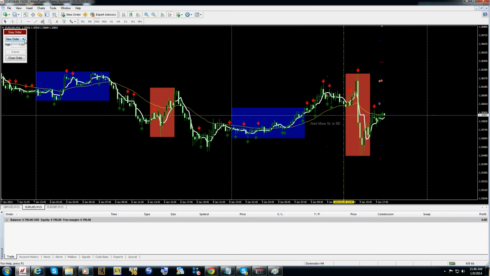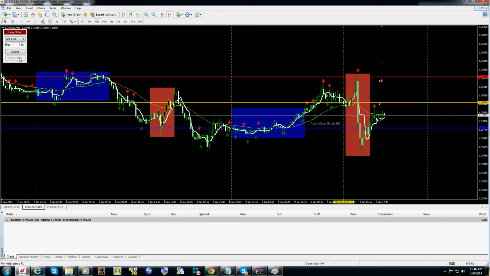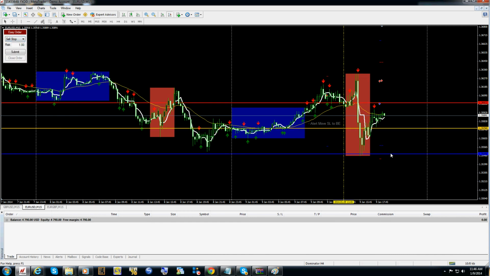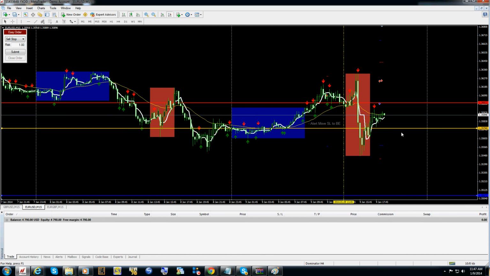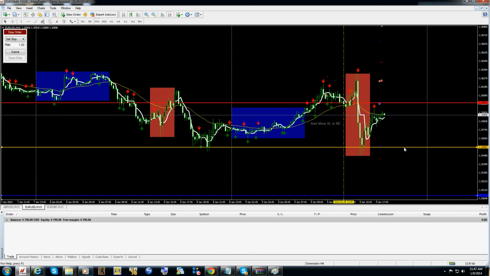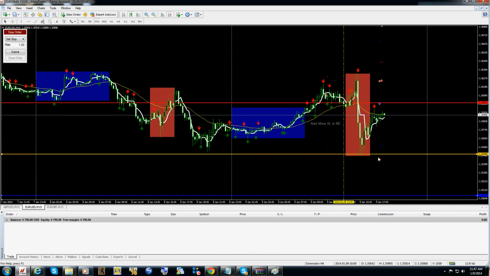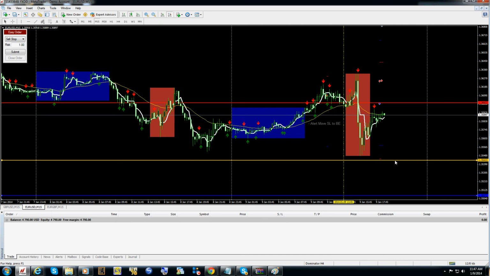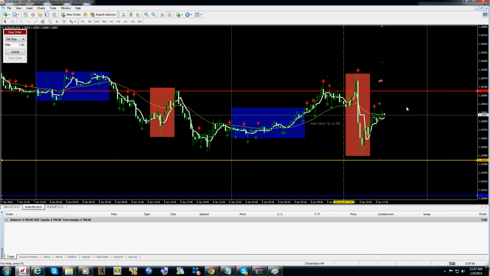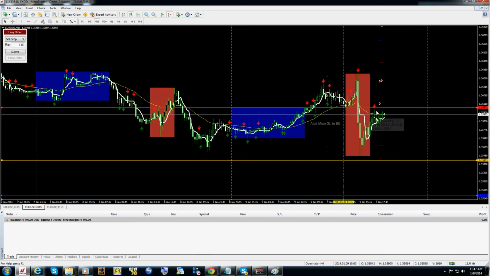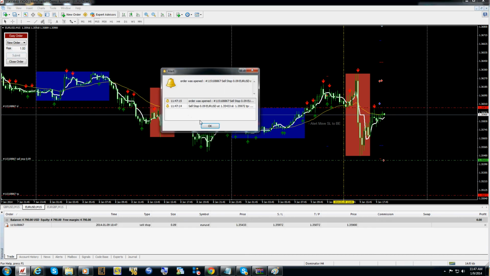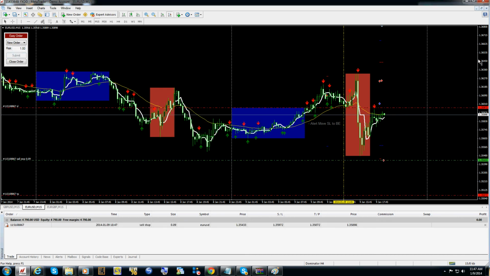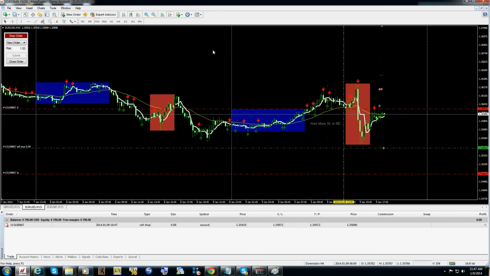So from this point, just as I showed you, if you wanted to place a sell stop at the break below down there, move your take profit down there, and put your stop loss above the swing right there. You just click submit, and that's about it. And you'll have your trade placed.